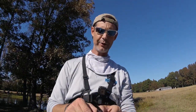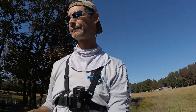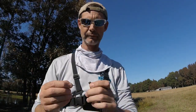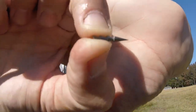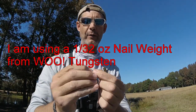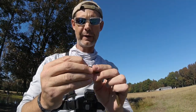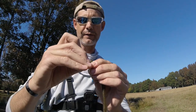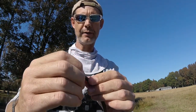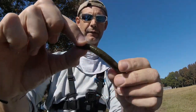Take your worm — I'm going to use the fat. All you do is take a nail weight, looks like that. You can literally use a nail if you want. You take a nail weight and you stick it directly in the nose of your worm. Bury it all the way in there.